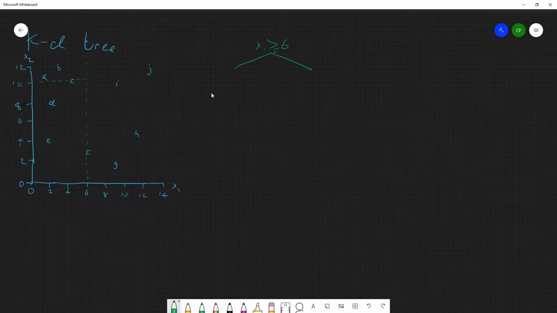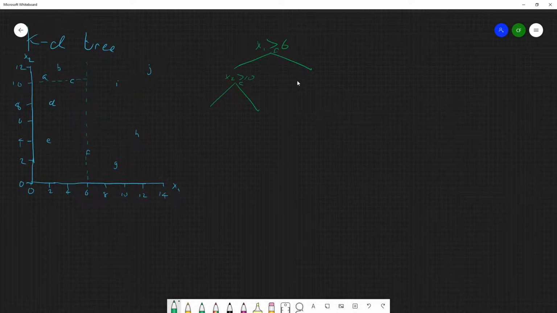So that means that C is to the left now. So we put C to the left, and that's on 10. So x2 is greater than 10. That's the path to A and B. If it's greater than 10, we can start going to A and B. This is the path point for C. We go to the left, then we're going down below 10 on the x2 axis, down to D and E.